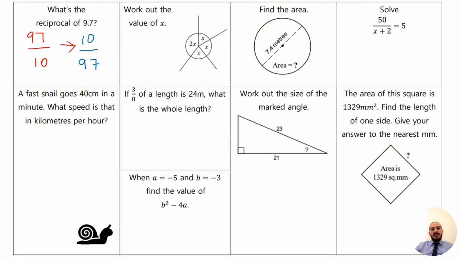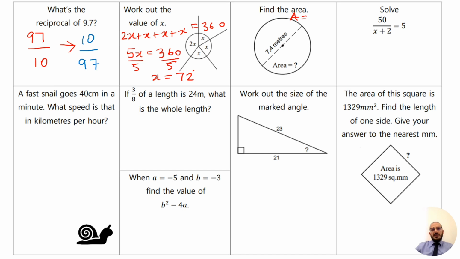Next question is angles around a point. So we know 2x plus x plus x plus x. So all of this should add up to 360 degrees. 2, 3, 4, 5. So there are 5 x's that need to equate to 360. In this case, I need to divide both sides by 5, which is going to give me x to be 72 degrees.